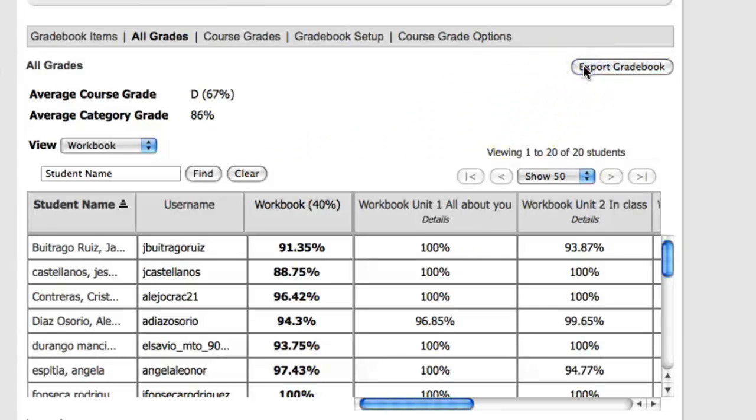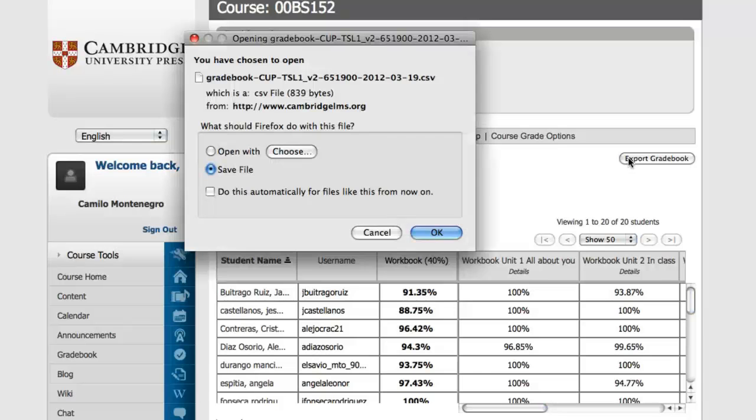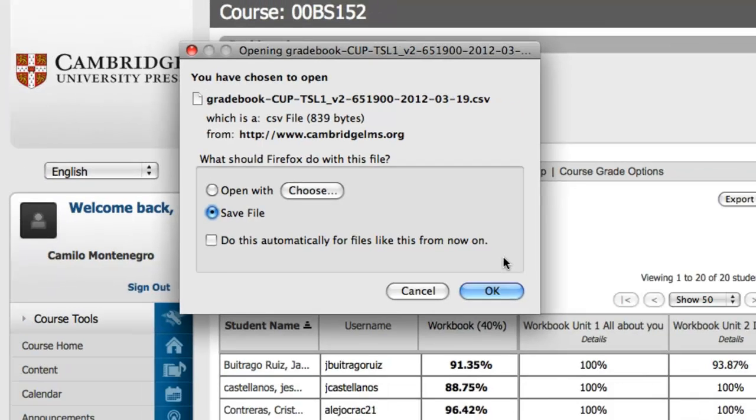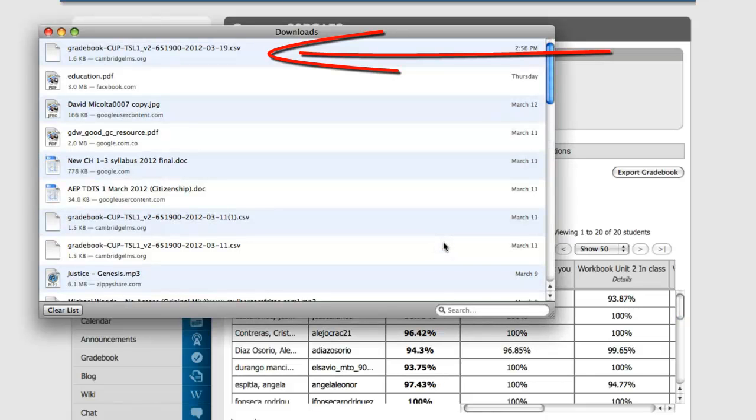You click here, and the computer will save the file. So you accept saving the gradebook that we have from the platform. We click on OK. We're downloading the gradebook.